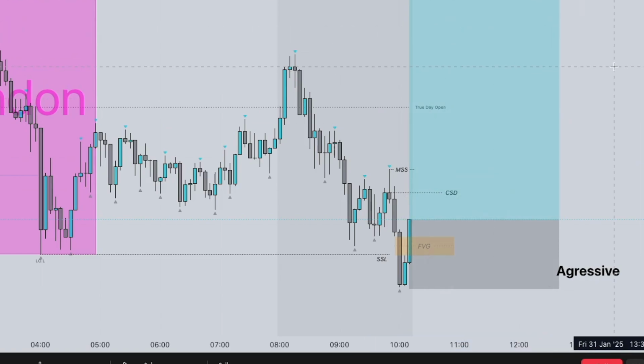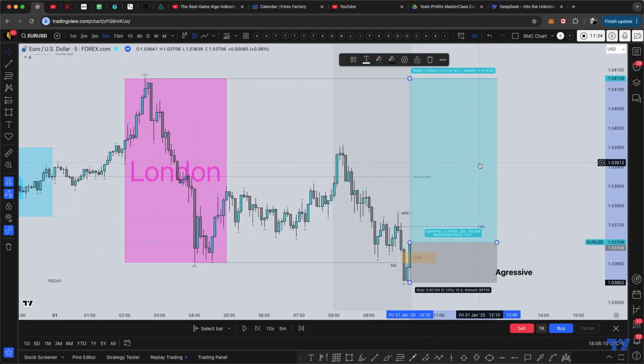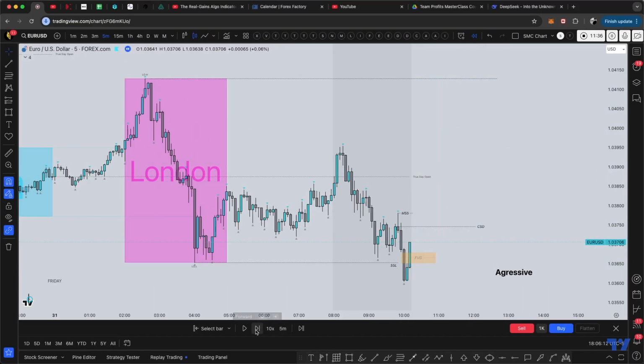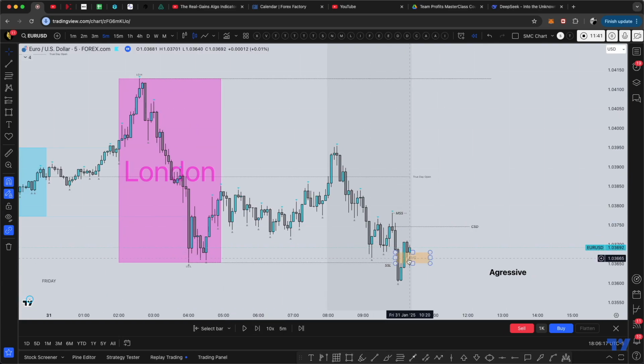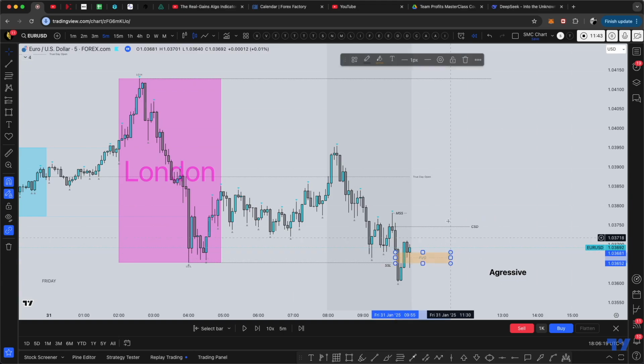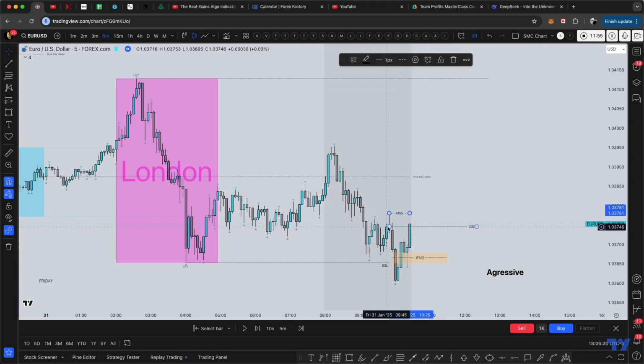If you're a bit more conservative, you wait for the change in the state. You wait a little bit more. Let's say we don't want to enter right away. That's too aggressive. Let's see what happens next. Notice that the next few candles, we're actually respecting this. This is turning into what is known as an inversion fair value gap. So that seems to be holding. Let's see if we do hold. Boom. What do we got there? We have a break of this high. Candle closing right there.